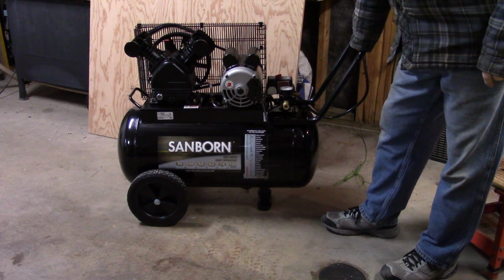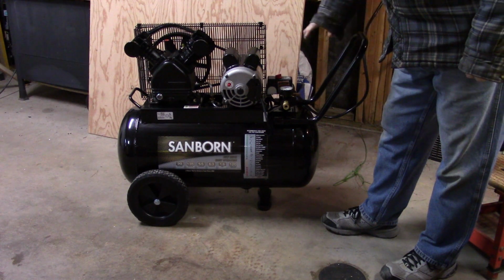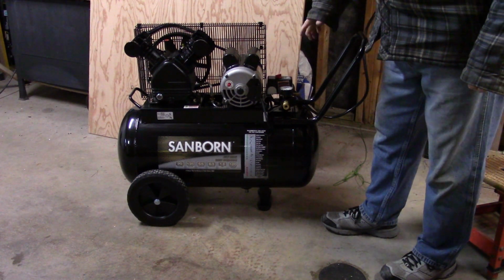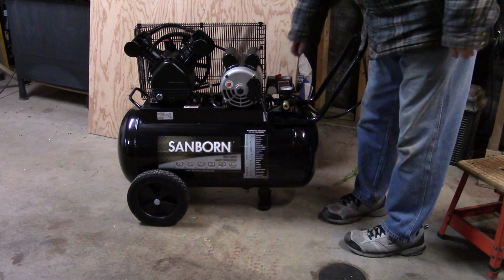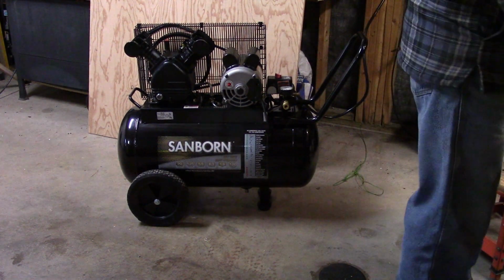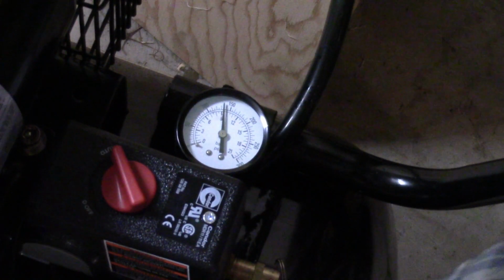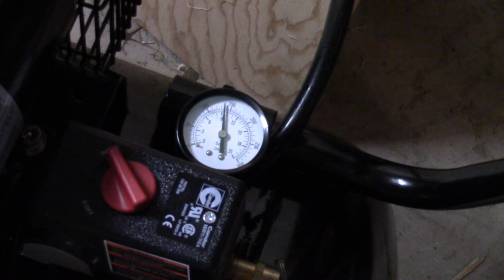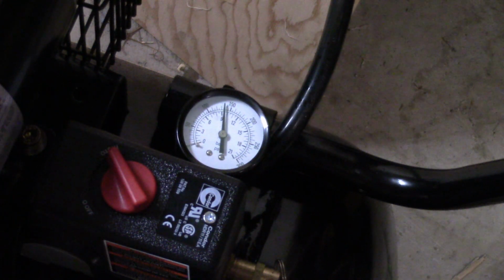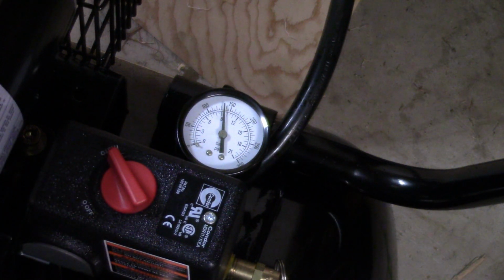Okay, it's been running for just about 30 minutes. So I'm going to shut it off, close the petcock, and then we'll start it up and see how long it takes to shut off. So let's see how long it takes. Okay, just shut off. Shuts off about 140. That's kind of high for me, but I guess that's where it shuts off. And that took just about 4 minutes.